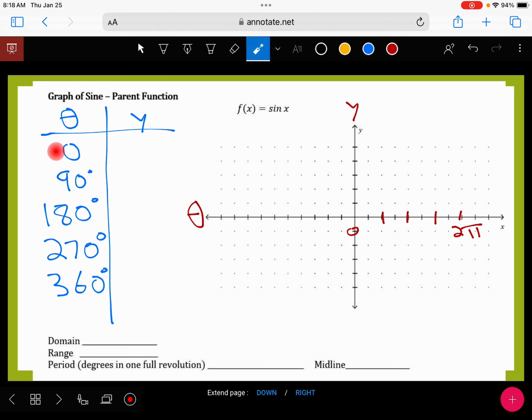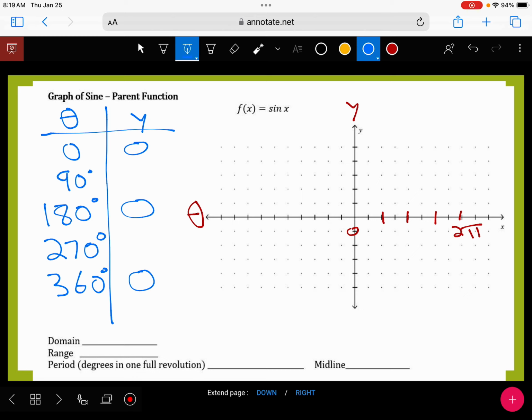I'm not going to write them in here, but I'm going to write them in when we do the cosine parent function. Just keep thinking in the back of your head how the degrees and radians relate. So this is pi over 2, 2 pi over 2, pi, 3 pi over 2, and then 2 pi. Just keep that in mind. The nice thing about sine is it's pretty easy. We know that at 0 degrees, sine is 0. We know at 180 degrees, sine is 0. And one full rotation, one full period around that unit circle, sine is going to be 0. So we can fill those in real quick.